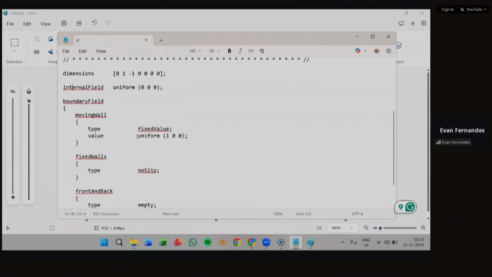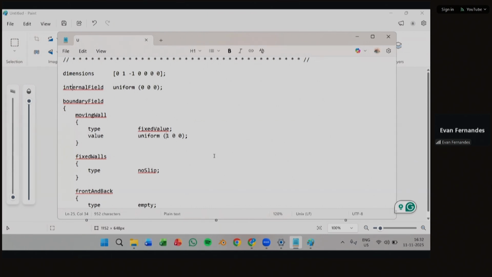So fixed value in simple terms is just you're giving a value in the X, Y, Z direction. Okay, so you'll have a uniform field and you have their coordinate system. So we are giving the value in the X direction, positive X direction, as 1 meter per second. Okay. And at the fixed walls, we are giving no slip condition, meaning that if anything were to hit that wall, closer to the wall, it will stick. That is like in your real world scenario. Closer to the walls, you will always have a boundary layer forming. So for those reasons, we use no slip condition.